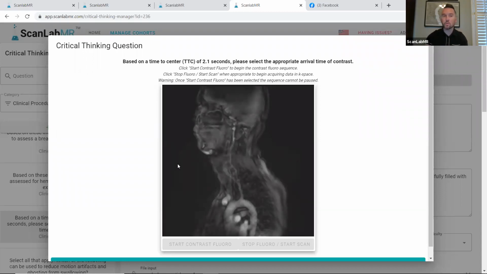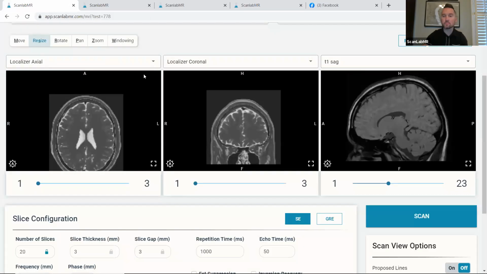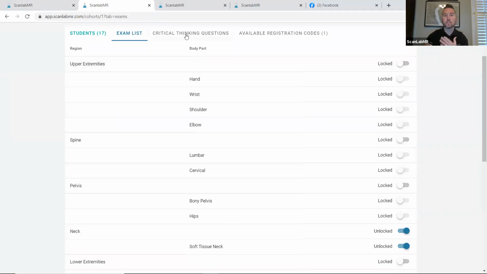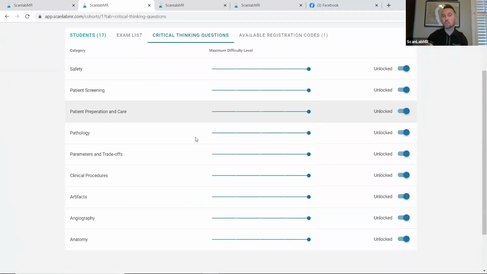And in this case, we already have multiple body parts, pretty much everything in terms of all the types of MRAs that you do. And as time goes on, we're going to be adding more. Like I said, cardiac goes into play very, very soon. We support multi-slice, multi-angle for spine imaging. And one last thing I wanted to show is you also have, for critical thinking questions, something new that we've come along.